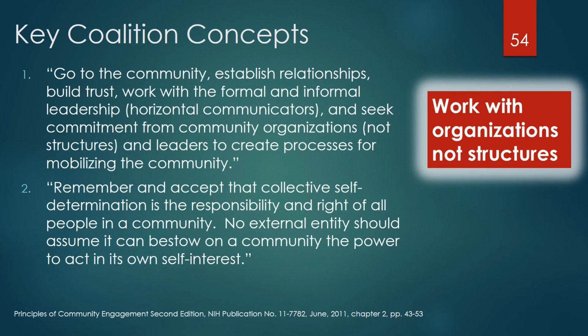These next 2 slides from the National Institute of Health book, Principles of Community Engagement, list 7 items considered necessary for engagement, including effective coalition building, to occur. 1. Go to the community, establish relationships, build trust, work with the formal and informal leadership, horizontal communicators, and seek commitment from community organizations, not structures, and leaders to create processes for mobilizing the community.